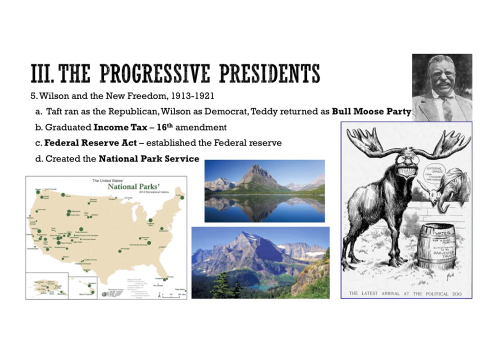But the reason why it didn't go too deep into his body and do serious damage is because he had that 2-hour speech rolled up, stuffed in his breast pocket. So when the shooter shot him in the chest, it slowed it down enough where it barely pierced him. And he did bleed, and he did go to the hospital after that, and they actually left it in him. It was better just to leave it in him. So he dies with that bullet in his body, interesting enough. But he's known as Bull Moose Party.